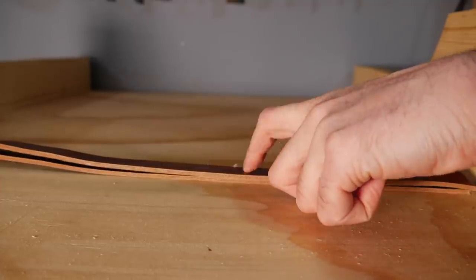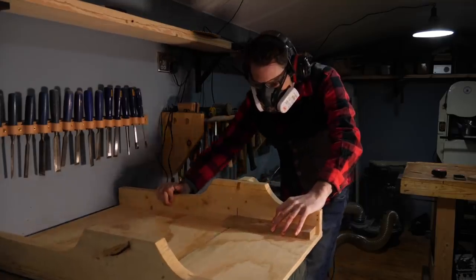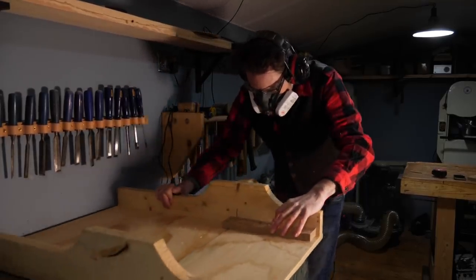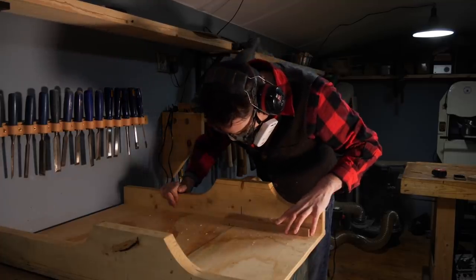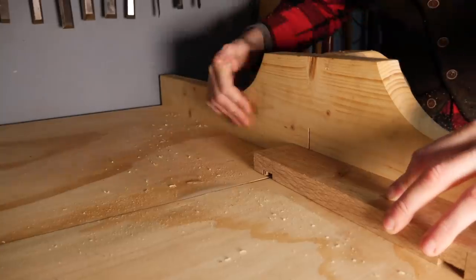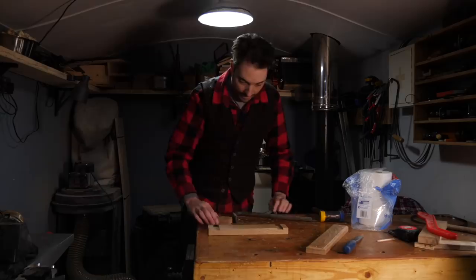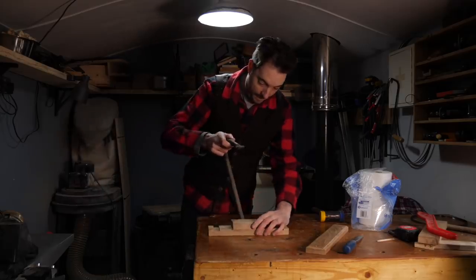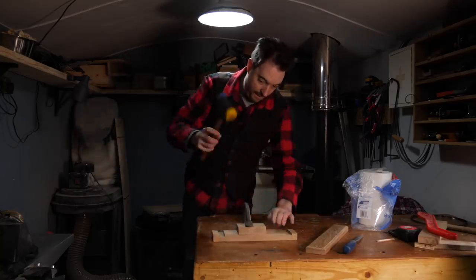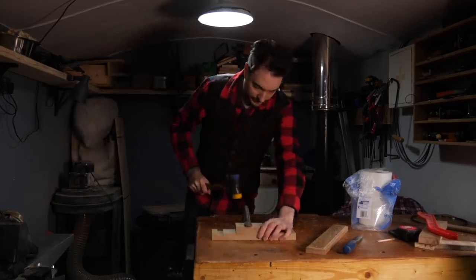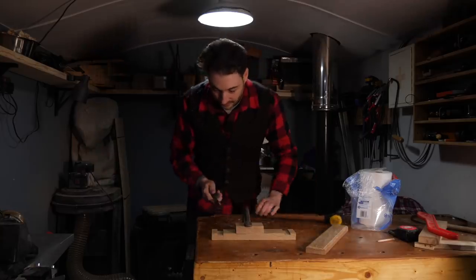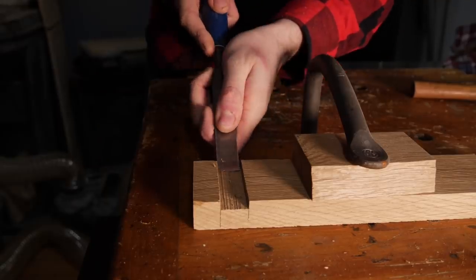With my cross cut sled on the table saw, I can then raise the blade up to double the thickness of the leather. With that done, I can just nibble away and remove all that waste. For just these two slots, I didn't change out my flat tooth blade, so they need a little clean up. I get the piece secured down with a holdfast and then I use a chisel to just clean up these slots.